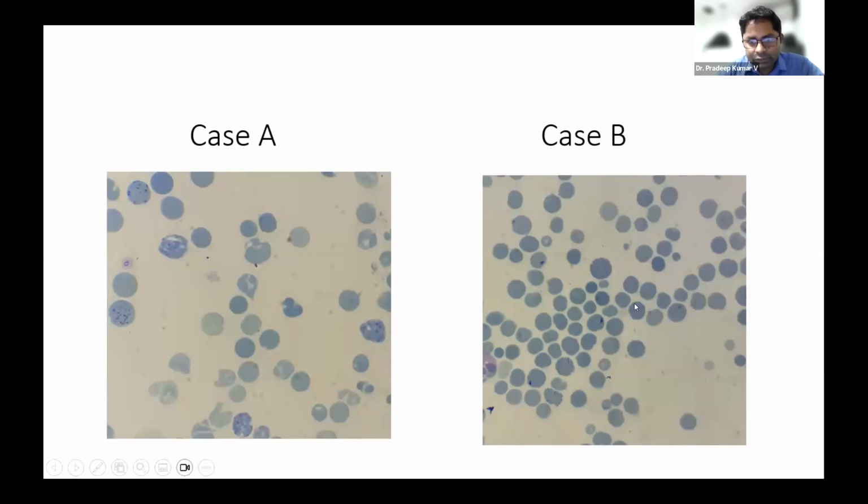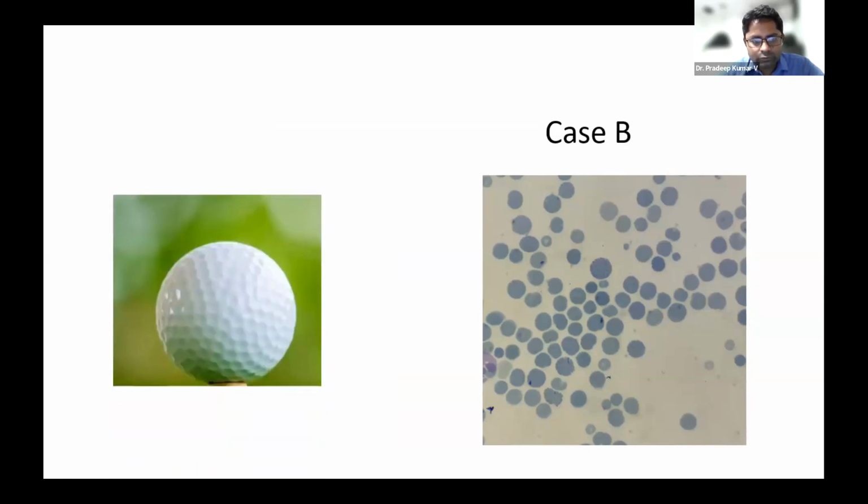So that particular smear finding of such varied poikilocytosis in a background of microcytic hypochromic anemia, literally no NRBCs being there, is when we have to look for a golf ball inclusion in a case of MHA. The degree of poikilocytosis is always marked, so that's one thing which I always want everyone to keep in mind. So this is the golf ball inclusion, which I hope is a clear one.